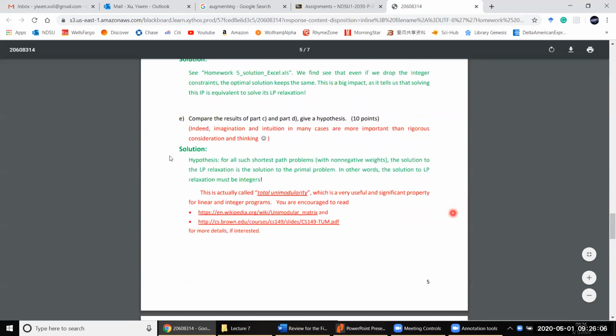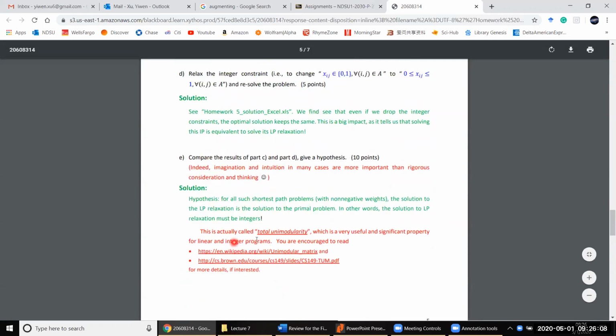Okay, so from here is something about total unimodularity, which is a super important part connecting the integer program and the linear program. If you're interested, read this part. And here you're going to see a lot of beautiful tricks. These tricks make our tools like the Garmin possible. You know, the Garmin is a GPS. Before we had Google Map, Yahoo Map, everybody was using Garmin.